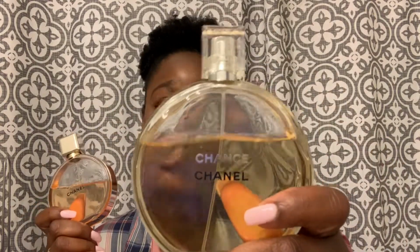And then I would switch over to this one in spring and summer if I was doing this specific fragrance, just the original Chance, as my signature scent. You cannot go wrong with this toilette version of the original. I think this is bright and crisp, bubbly. It almost has a bubbly champagne note to it that I really, really love. It has a hint of citrus that I really adore, but the dry down has almost a sandalwood, close to cedar scent.